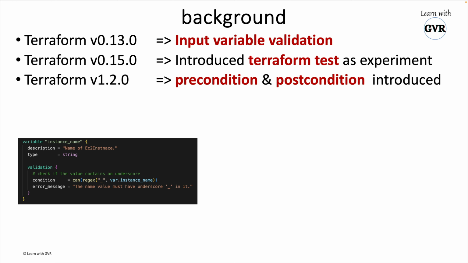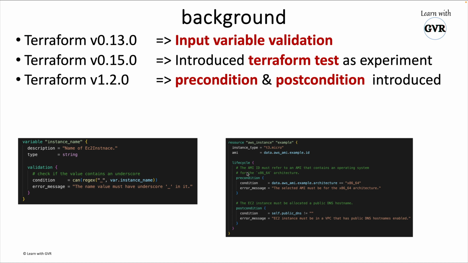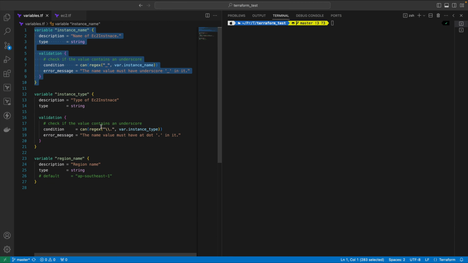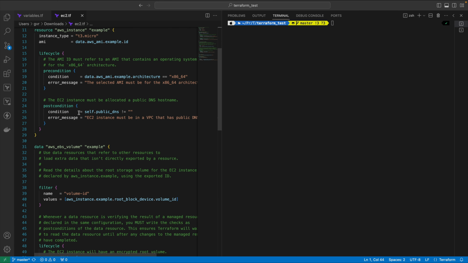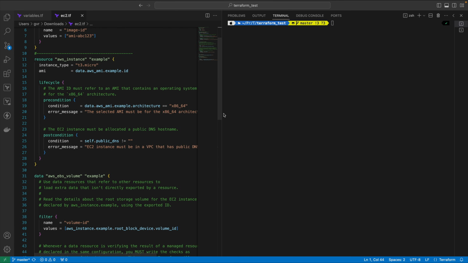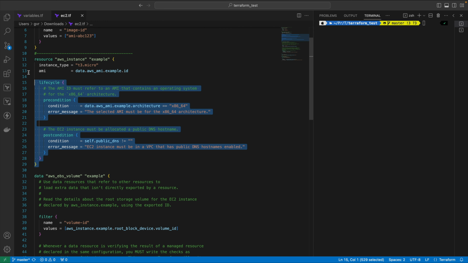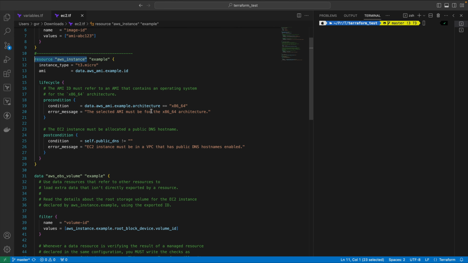Next, in Terraform 1.2, precondition and postcondition were introduced, which is something like this. If you look at the code, there is an EC2 instance I am trying to create, with the resource type here. Here there is a lifecycle block. Precondition means before creating this particular instance, whether it's a plan or apply.